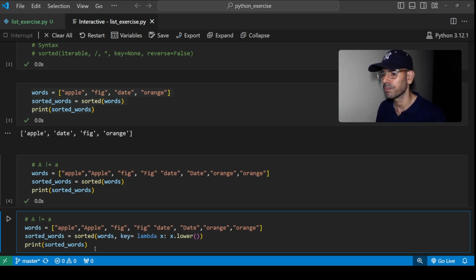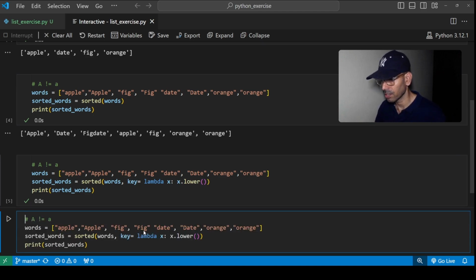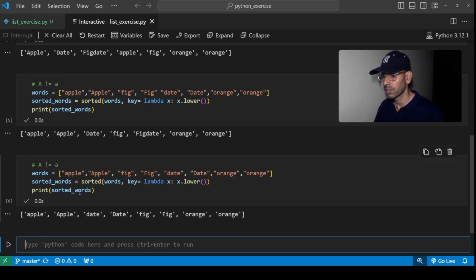Let's run the program. Now we can clearly see both apples come together here. Apple and apple, date, fig. Oh, there is a spelling mistake here. We have to correct it. Add a comma, run it again. And date, fig, orange.